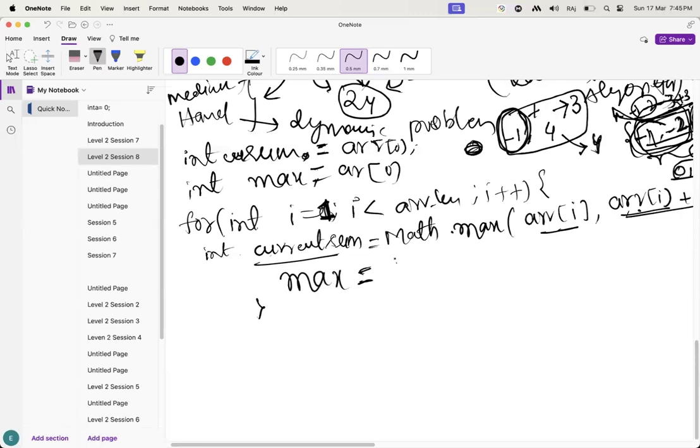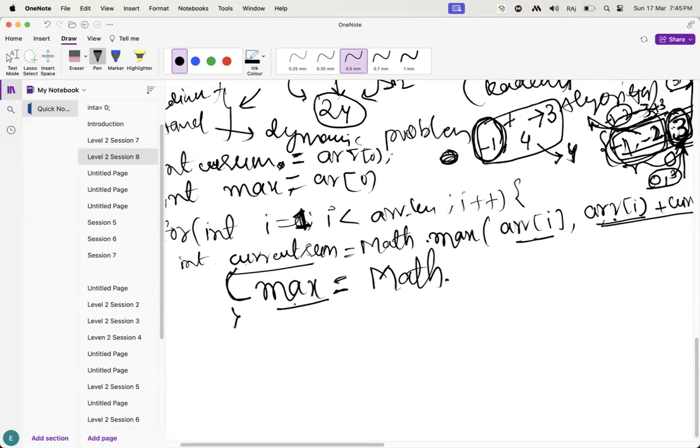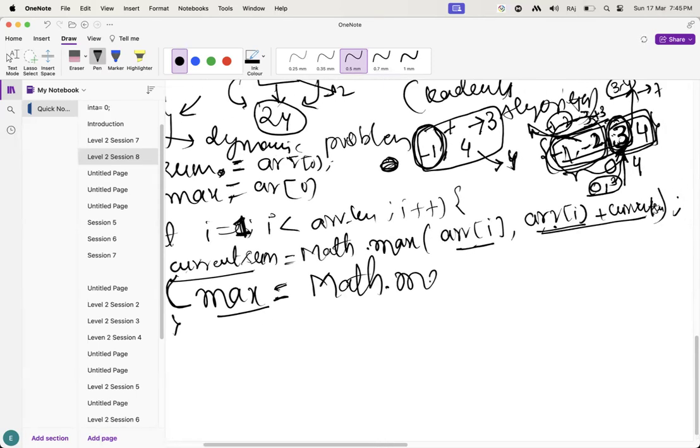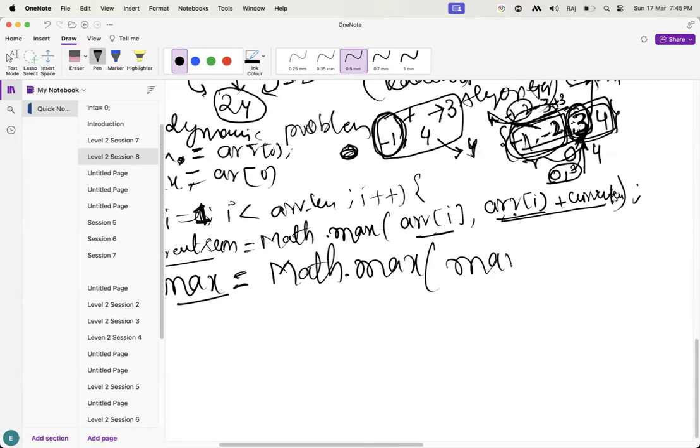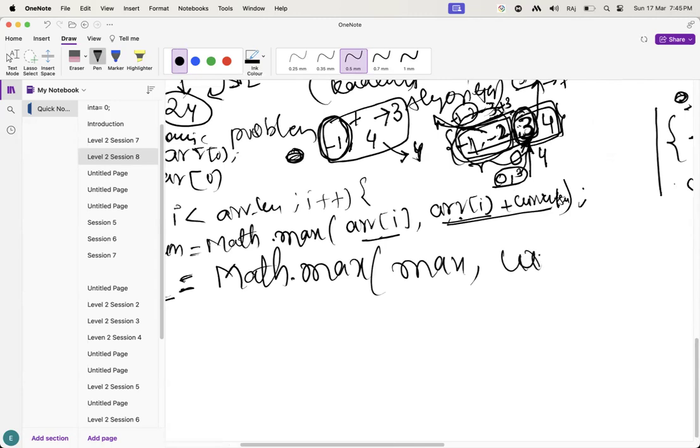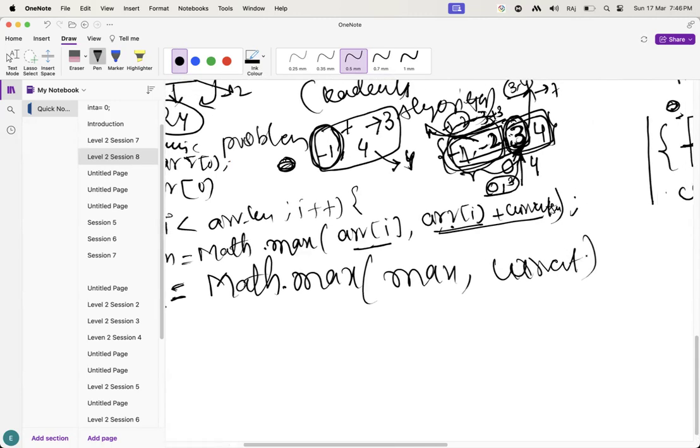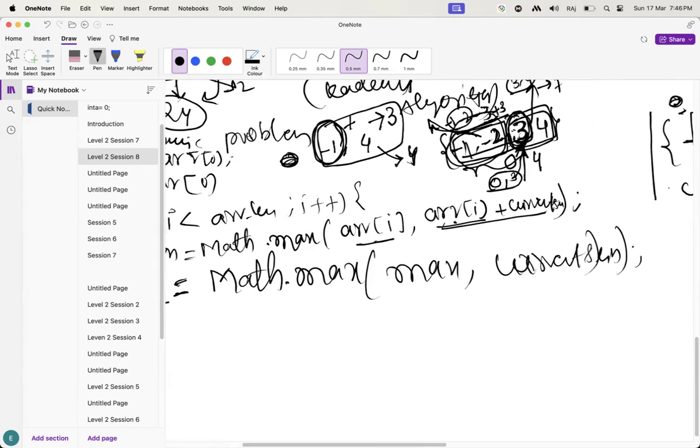How are we going to find it? We have to compare two things: maximum with the current sum. Whichever is larger will be the maximum. So it will give the maximum value.